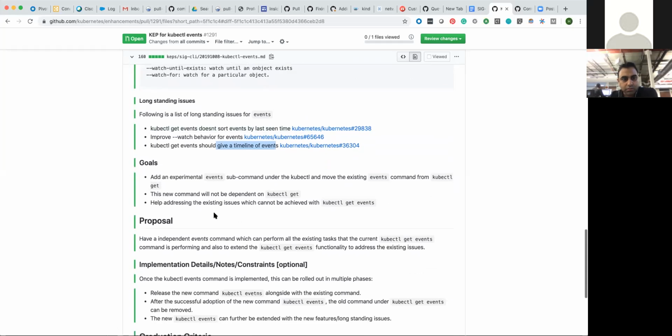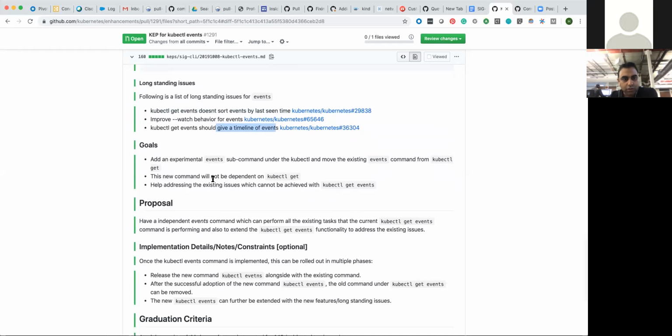Here's the short goal, which says to add an experimental events subcommand under kubectl, moving the existing events from kubectl get, so that there will not be any dependency under get, and addressing the existing issues which cannot be achieved with the kubectl get events command.